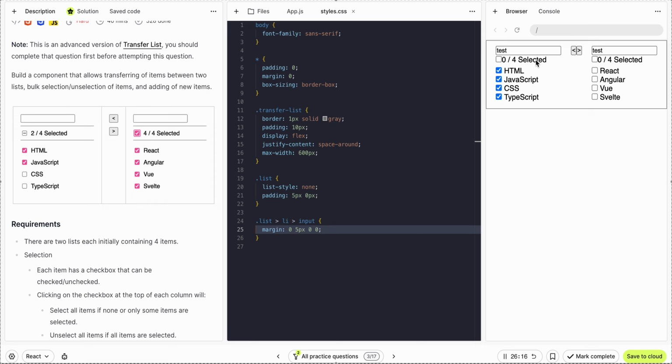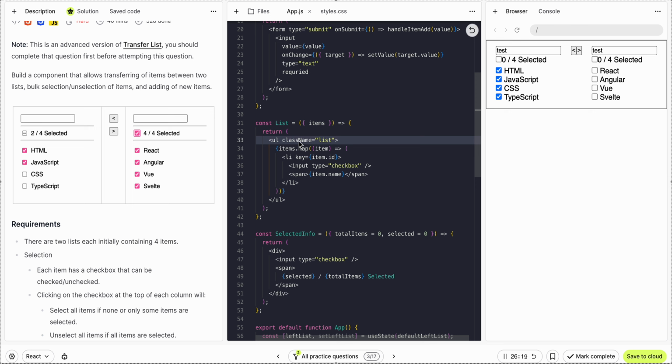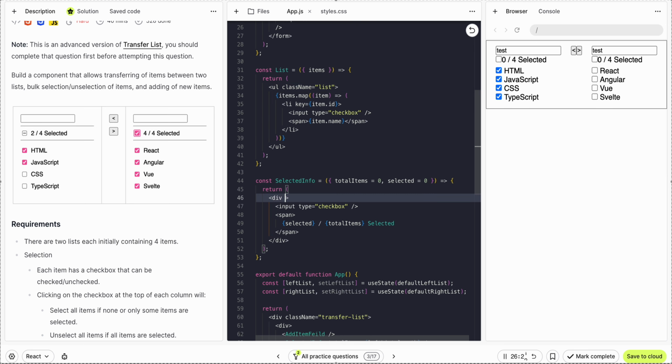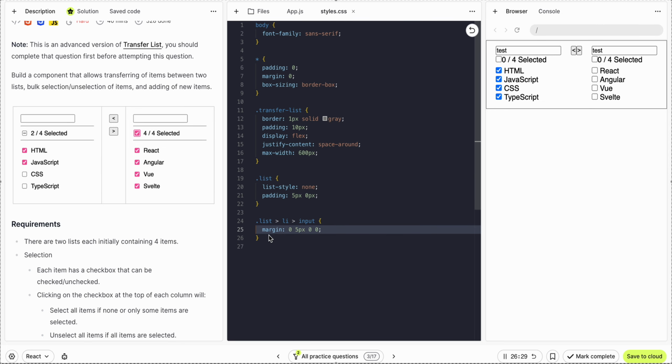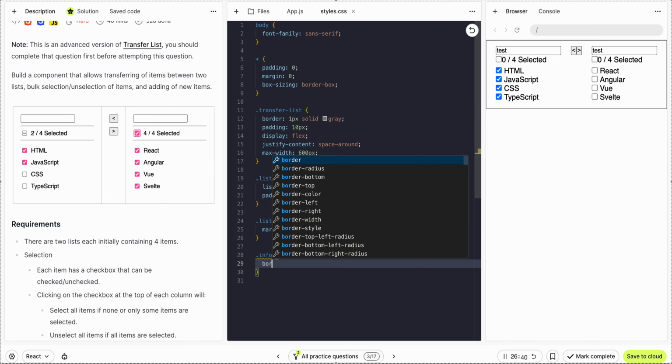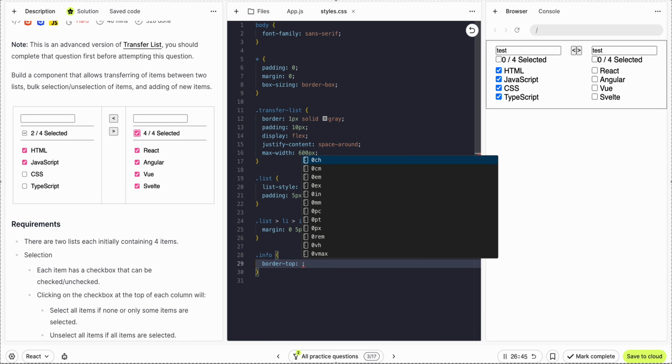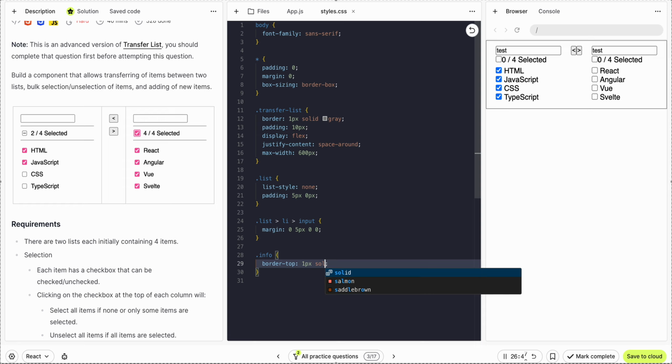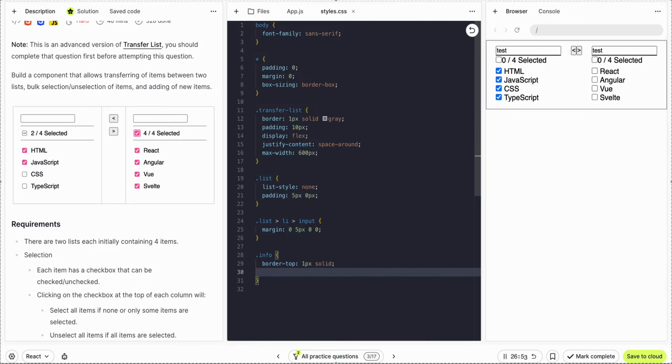So let's add something for this as well. First name, so info. This class name is not good. Info, so they are not maintaining border top 1 pixel solid, so that we can get that.